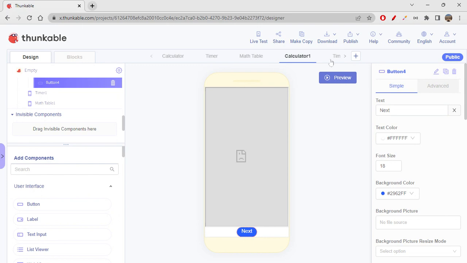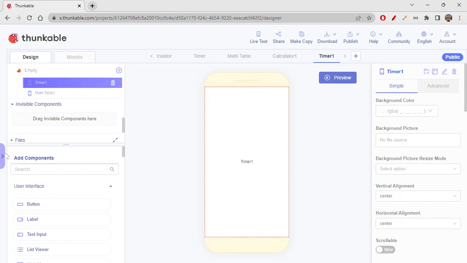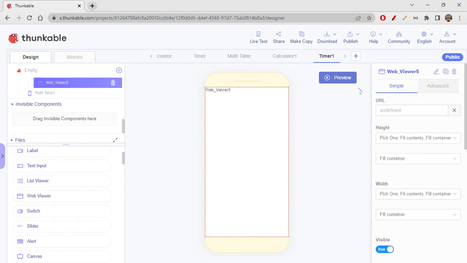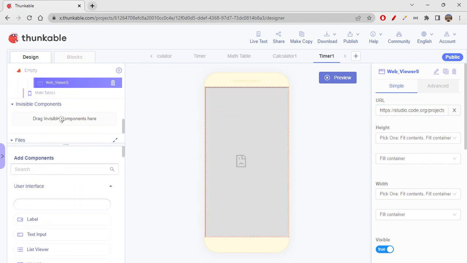On the timer, we'll repeat the same thing. Web viewer. I'll paste this link for now. You actually have to get the other link, but for now, just for testing, I'm pasting the same link.